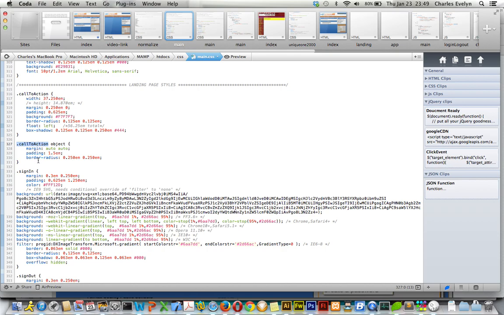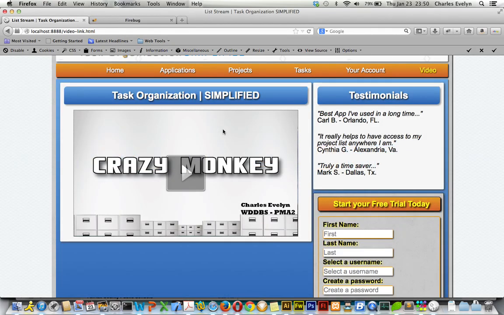But that's one of the things I wanted to do: minimize the classes, but still use the parent-child, or child type selector, with those new CSS3 selectors that he mentioned to myself and a couple of others earlier. That's one of the things I wanted to do, but I just got into a bit of a crunch with getting this done. So this is what I have so far. Like I said, the video is playing in at least two browsers.